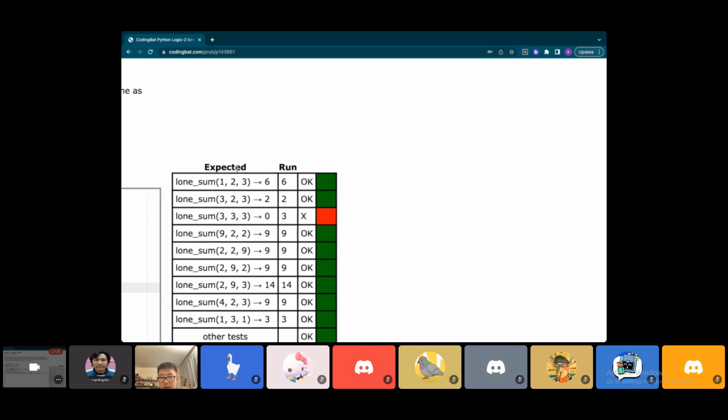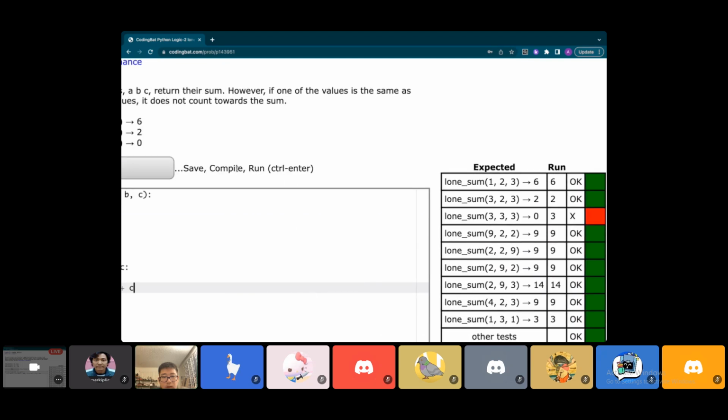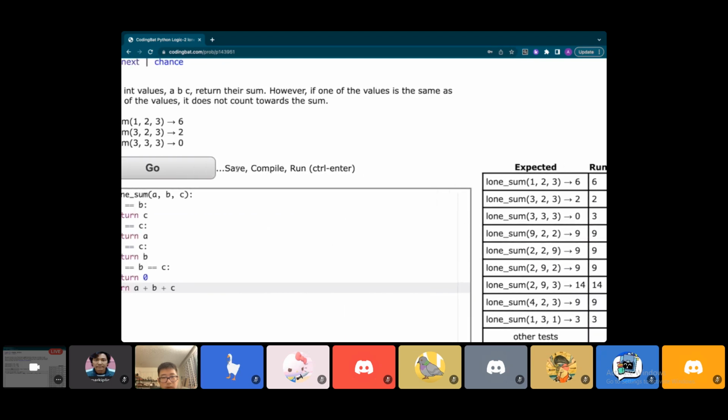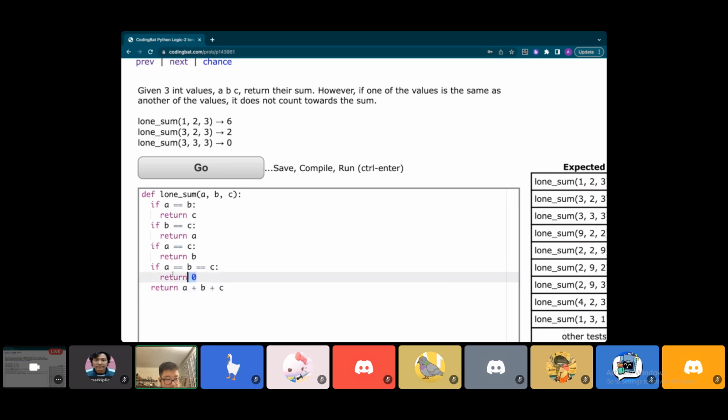Well, what? Something wrong here. Oh, okay. Make sure that you have this at the start because we need to make sure that it checks for this first. Because if we check for this first, let's say we're putting this one through this, and if it sees that, oh, the first two are both equal to 3, it's always going to return whatever the last one is, which is 3. But since 3 is also the same as these, we want to return 0.